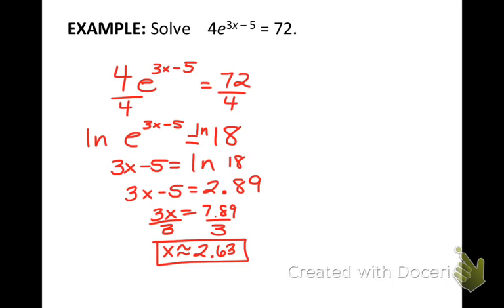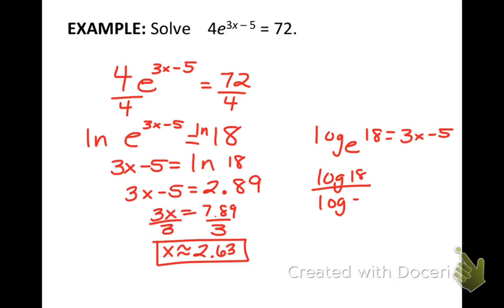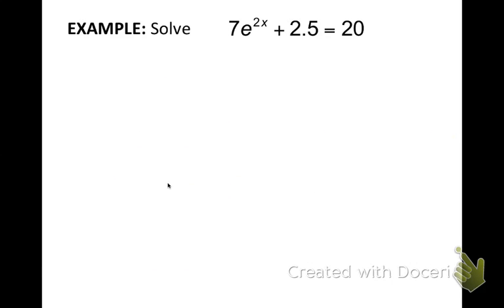Okay, if we would have done it the other way, so I would have had log base e of 18 is equal to 3x minus 5, I could type this into my calculator. I would have to do the log of 18 divided by the log of, and then I would have to hit the e and then give it an exponent of 1, which probably gets you 2.89, I bet, if you did it in your calculator. But that's a little bit more technical, typing that stuff into your calculator, than just taking the natural log of both sides. Okay? Good with that? So far, so good?